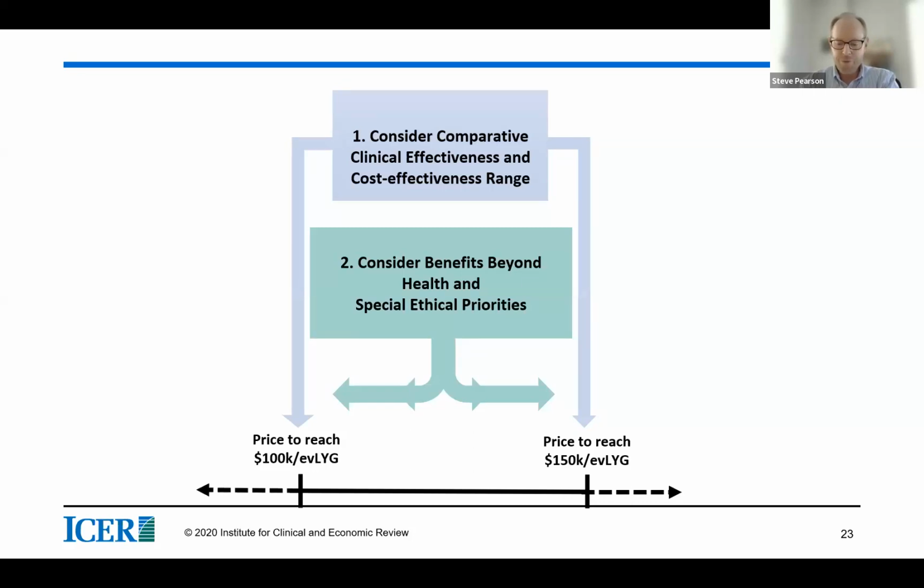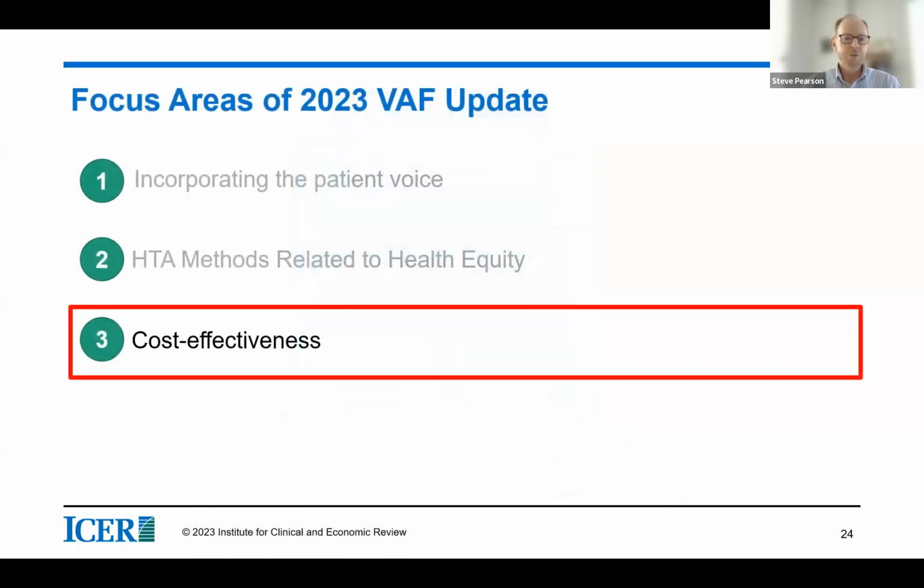And I just thought it would be helpful to reflect on that again, since we continue to work on all aspects of this. What are the thresholds that should serve as the boundaries of the spectrum? And how do we make sure that we capture, reflect, and make as tangible as possible in decision-making other elements, these benefits beyond health, special ethical priorities, and within that, you can fit every single petal of the ISPOR flower if you're familiar with that argument. So let us continue forward to talk more about the cost effectiveness.